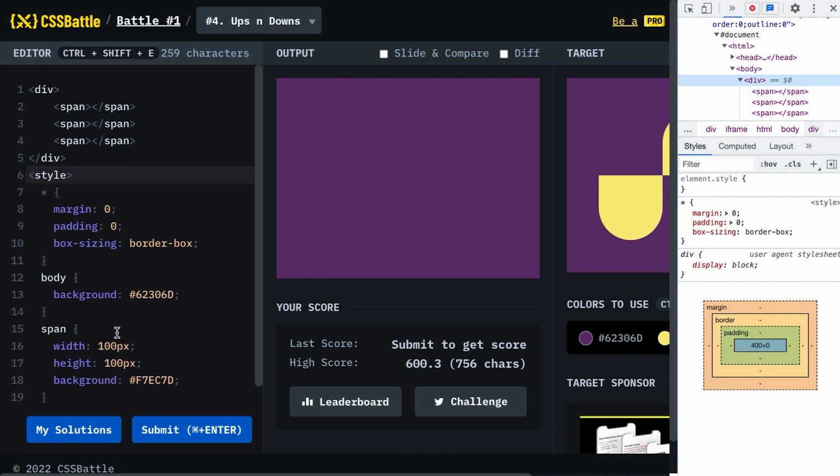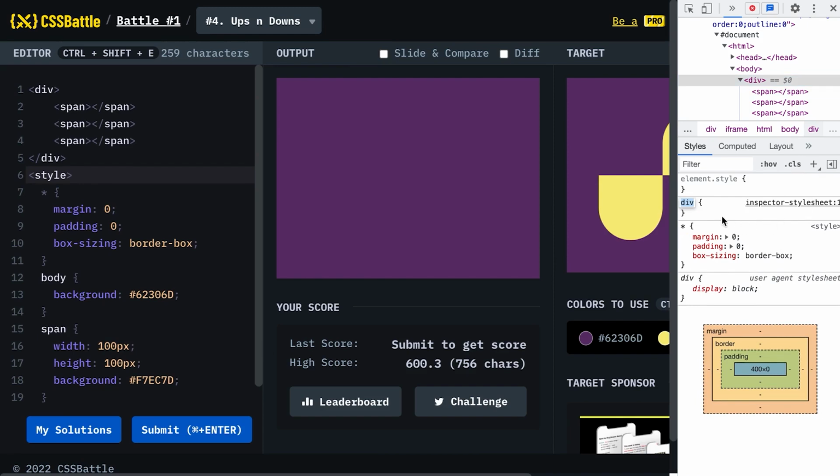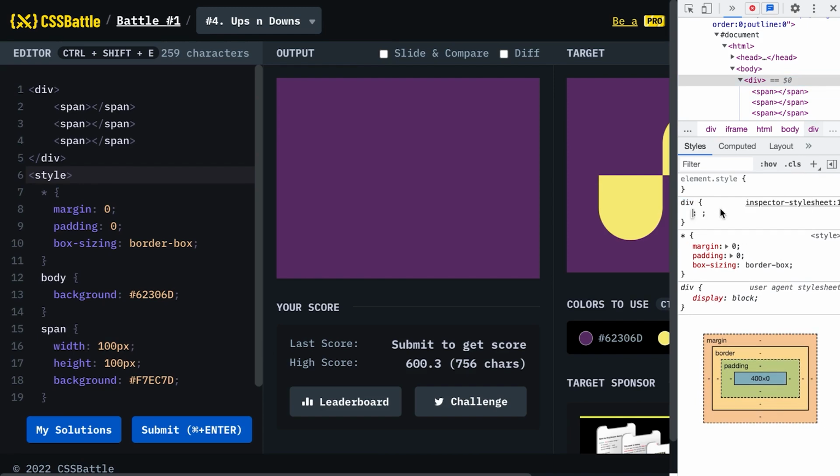So we will make this div. Let's try first in this browser DOM, Chrome DevTools.